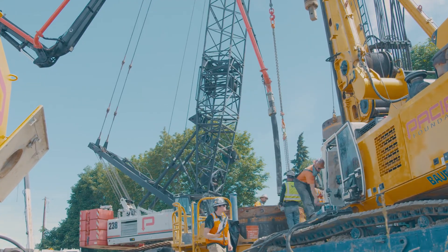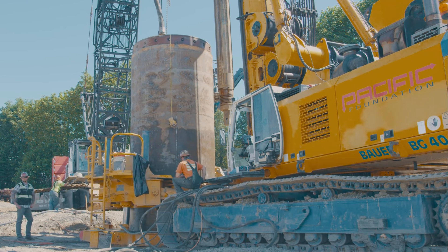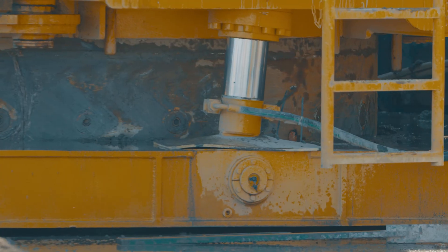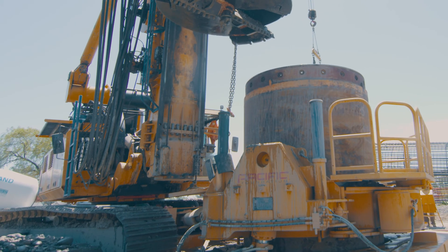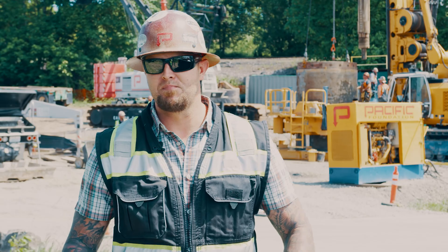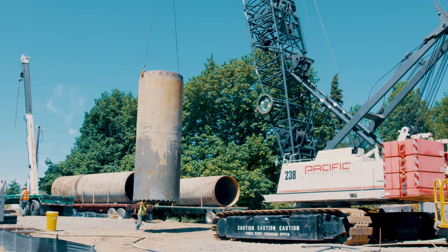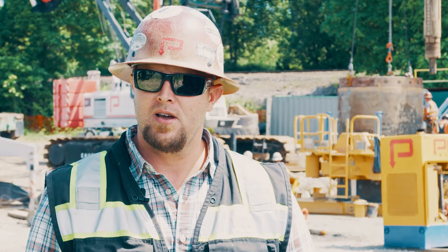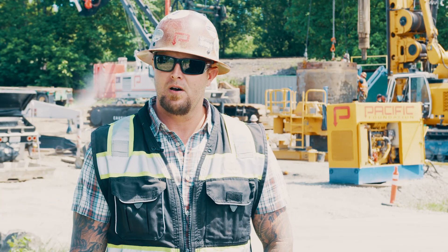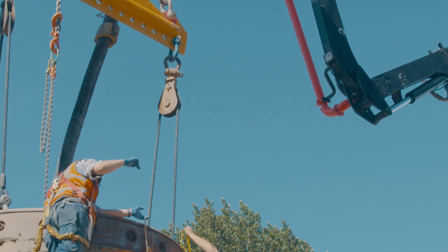This job calls for casing full depth. This is the BG40 behind us with the oscillator. It creates the power that we can twist this casing to depth and also extract it at the same time. With this big drill comes big toys — the 238 in the background and the 70-ton crane as support. We hoist the rebar cage and set it in the ground. The piece of equipment behind us is our concrete boom pump, and it helps place the concrete from the bottom.